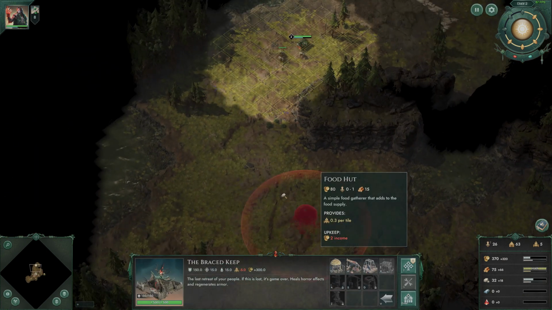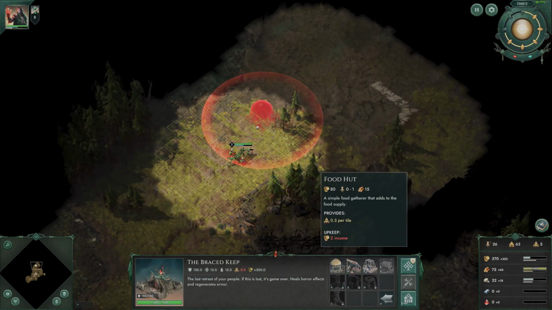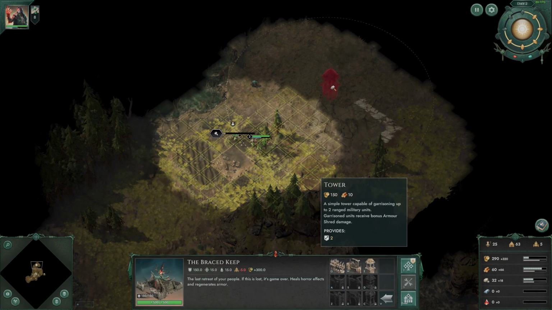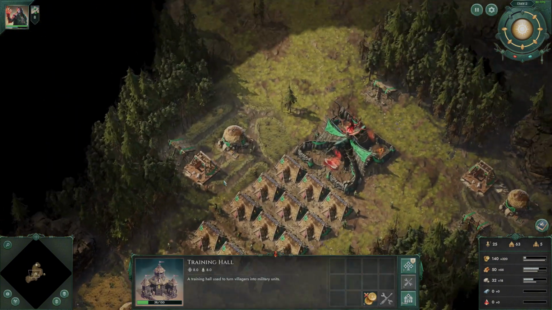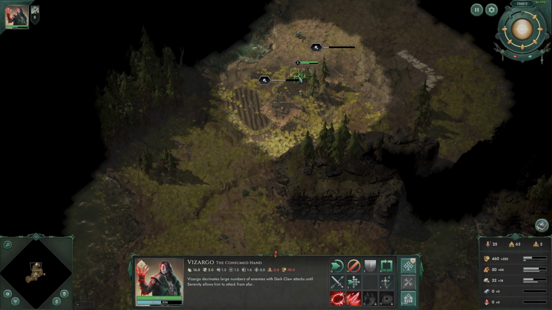So, in summary, Age of Darkness is all about balancing expansion with survival. It's a game where finding the perfect balance between growing your base and defending it is the key to long-term survival. You'll need to manage resources, build defenses, and fend off those ever-growing hordes of nightmares. That wraps up my overview of Age of Darkness.